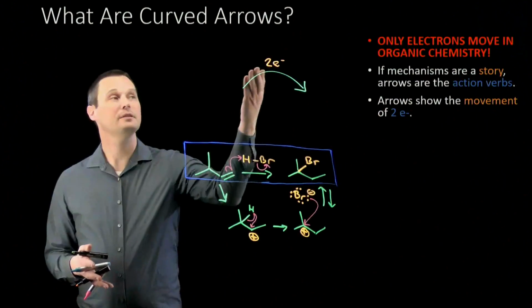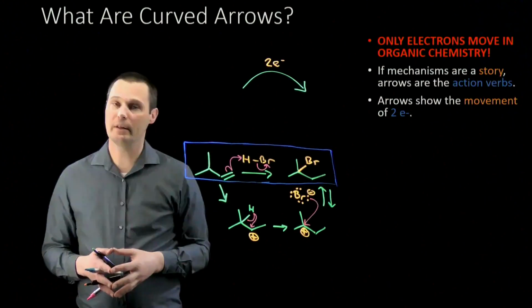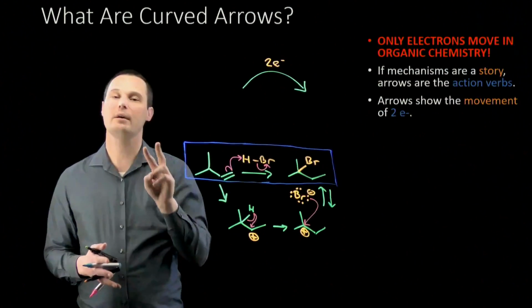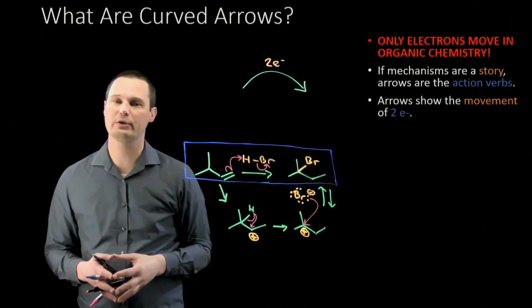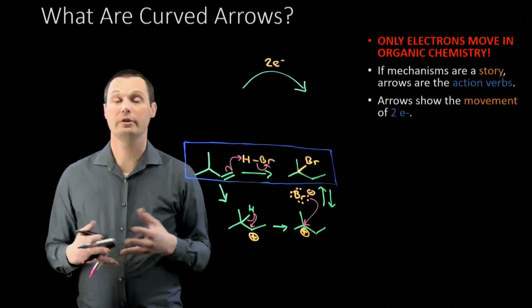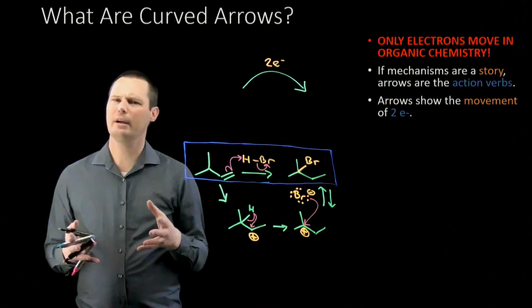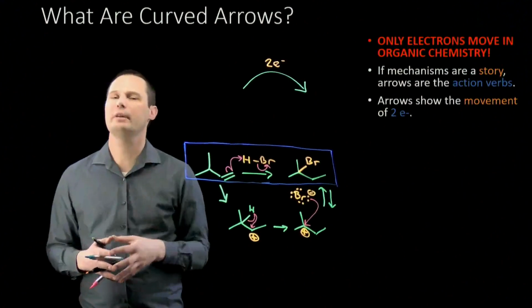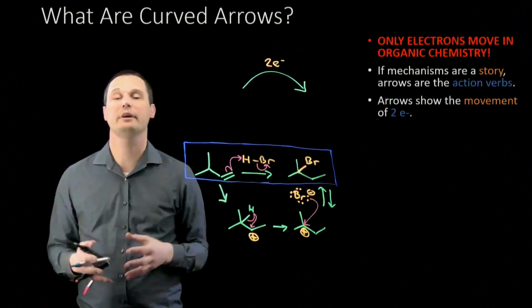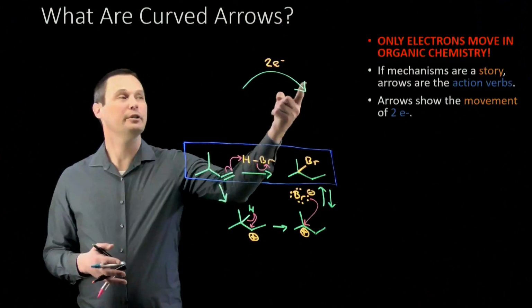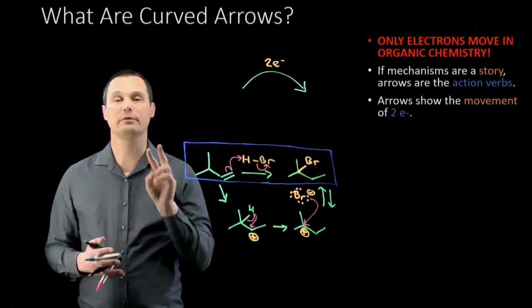First thing to say about arrows is they tell the story of the movement of two electrons. Each arrow shows the movement of a pair of electrons. Every traditional arrow with a traditional arrow head shows the movement of two electrons. We do have different arrows in organic chemistry that can show the movement of one electron. I'm not going to talk about those in this video, but I have a different video that I'll link to down below that goes through all the different types of arrows we see in organic chemistry and explains what each type of arrow means. But the traditional arrow with a traditional arrow head shows the movement of two electrons.